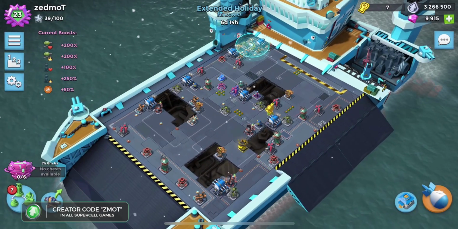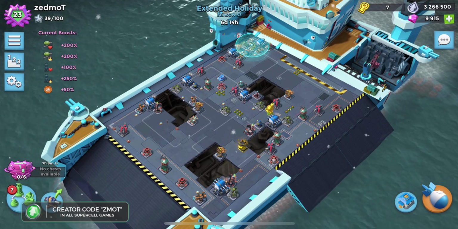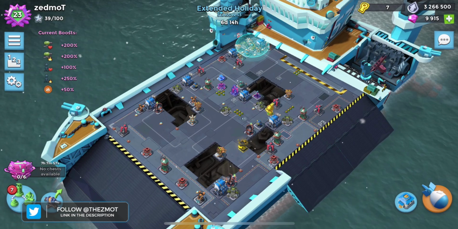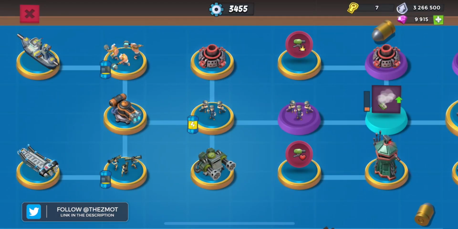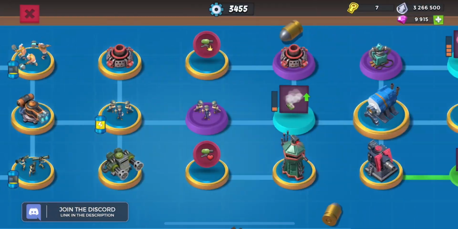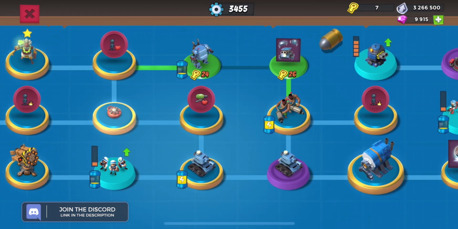Speaking of visual glitches, this is not one of them. My warship has fallen in the absolute toilet. Christmas holidays, Christmas imbibing, is that the right word? Adult beverages not doing well for me. As we look at my log, it is full of red. Red and green is great for Christmas, bad for your warship though.